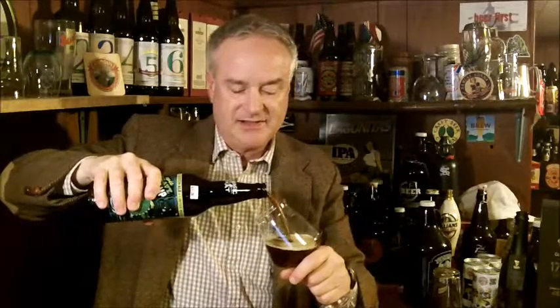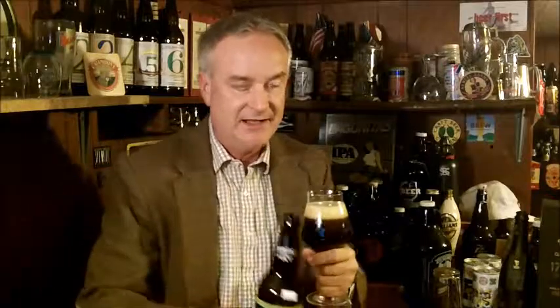I do not have a thistle glass. I wish I did have a thistle glass. I browse around and see if I can find them in flea markets and things like that. I think if I really want to get one, I'm going to have to break down and order one from someplace online that specializes in glassware. So here is the pour.